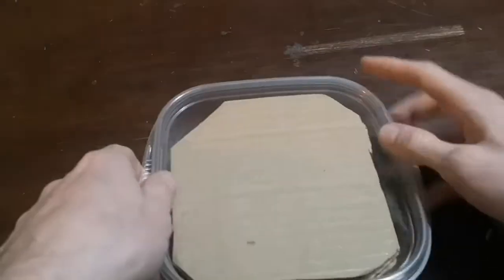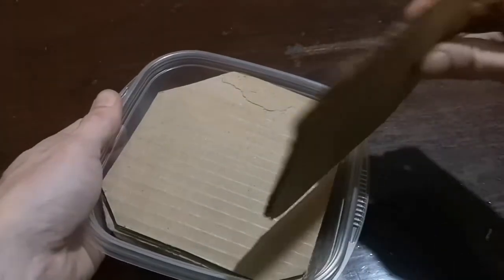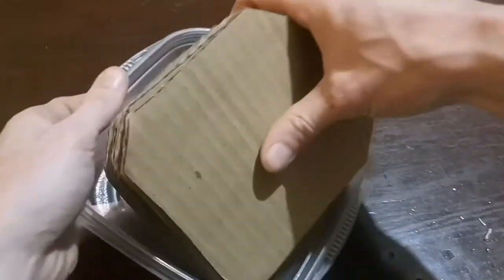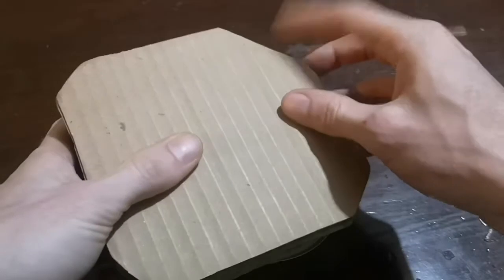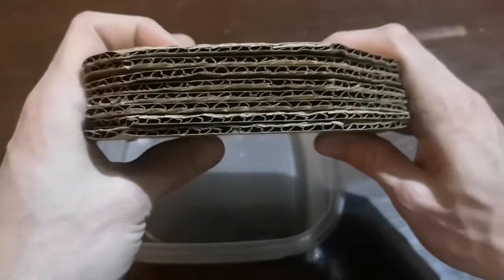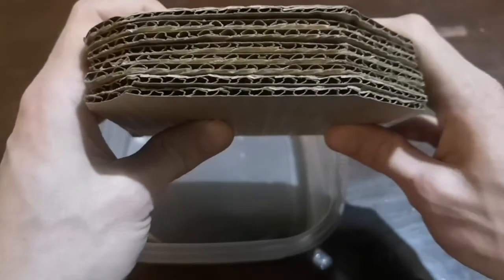and I'm going to put them in between — I'm gonna put one in between each layer of cardboard. And I'm going to take the cardboard and dump water in it and peel some of these layers back so that it's all just corrugated cardboard. And I'm gonna try to start growing Lion's Mane Mycelium and see how that works.